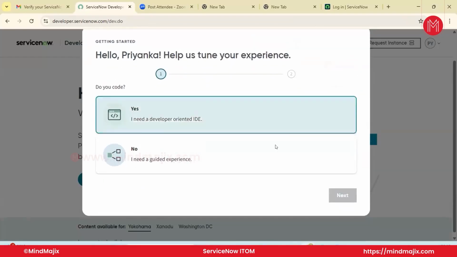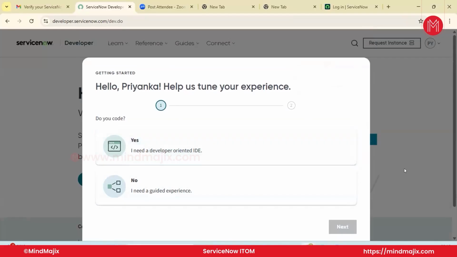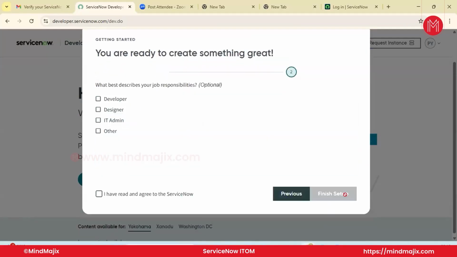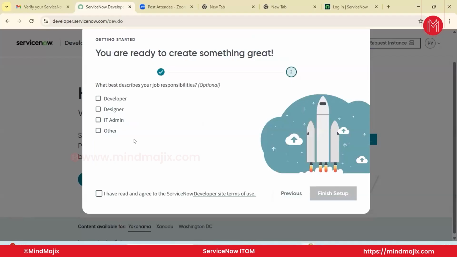I don't have an option to cancel this one. I have to select. Okay, click on no. I need a guided experience. Select all.